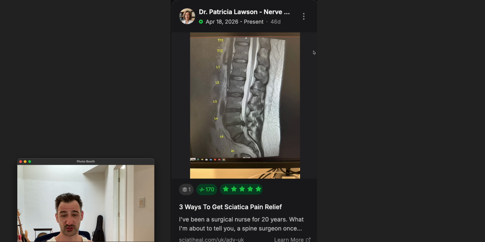So you can tell you've got the spine running down here, and it's got the different vertebrae listed. So really a scroll stopping image, and if you actually look, it's on a doctor's computer, right? So it's almost like someone's showing you an X-ray. That's the first thing, right? So if you're a person with back pain, this image is going to grab your attention, right?